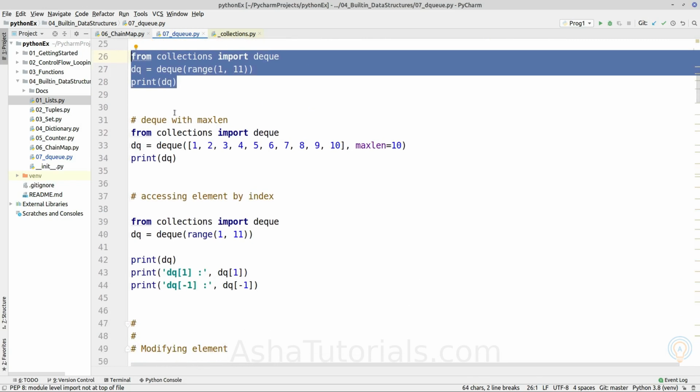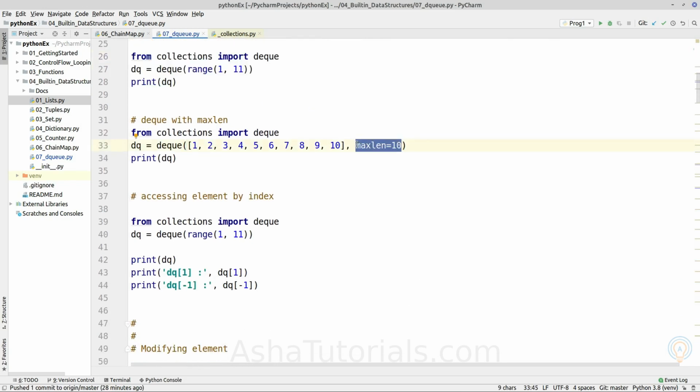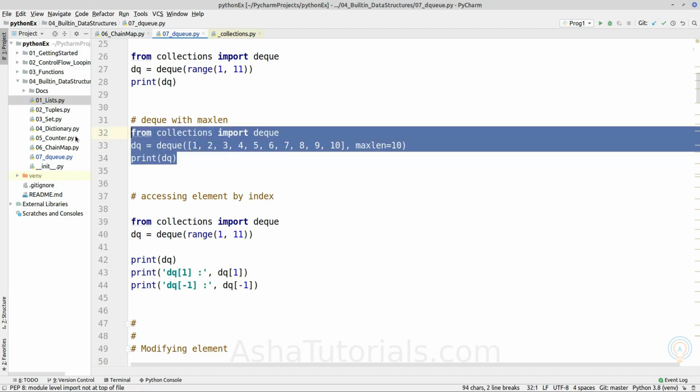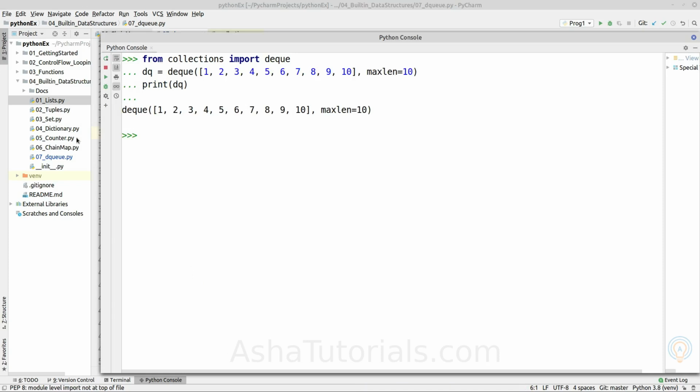We can also provide the maximum length of elements which can be held by the Deque object. If we provide it, it can hold a maximum of the given maxlen number of elements.